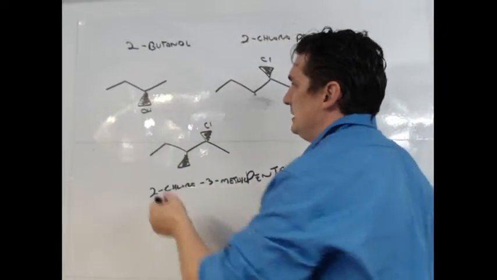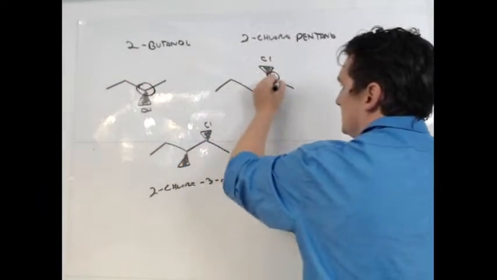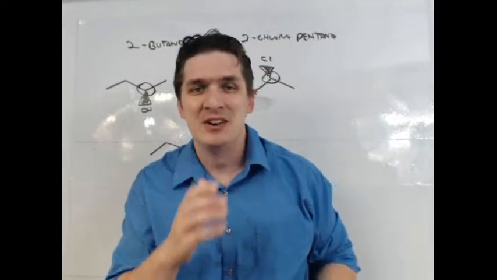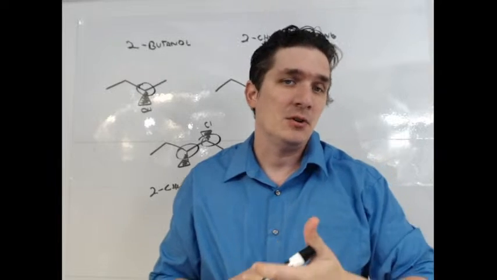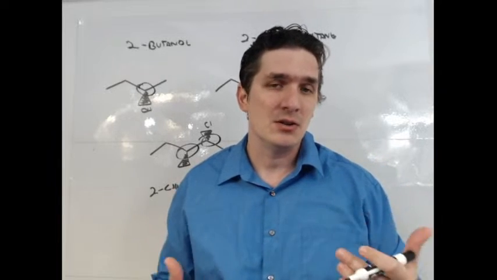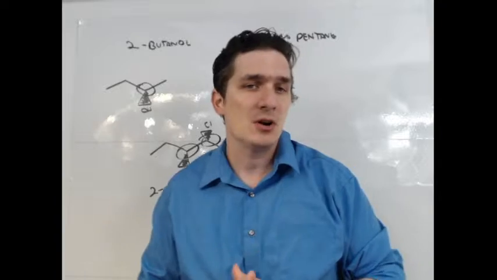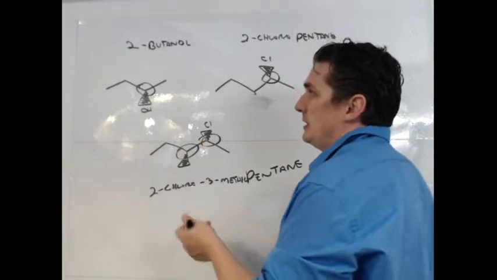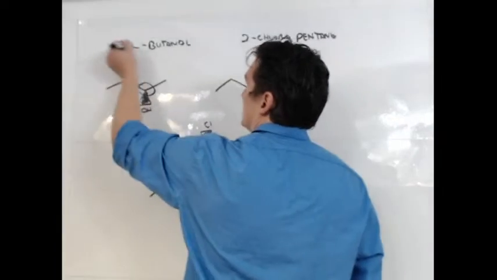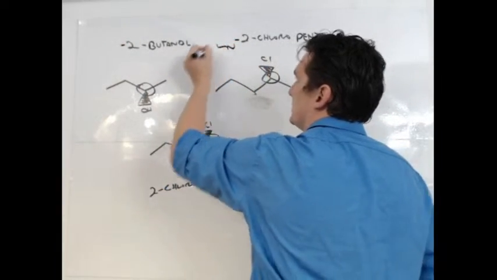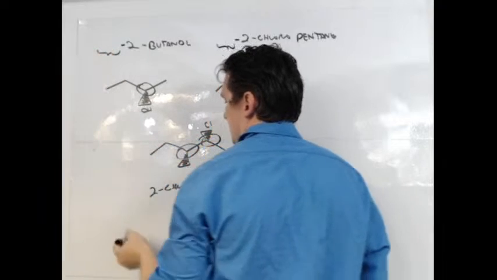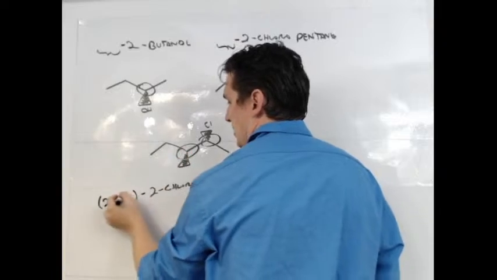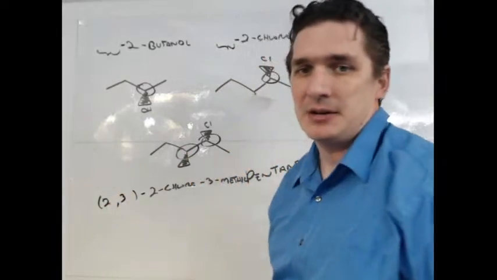Now, you're going to need an R or S for each chiral center. And just because you see stereochemistry doesn't mean it's chiral. You do need to go through and verify that quickly. It's chiral if all four groups connected to the carbon are different. If you only have one chiral center, you lead with whatever the chirality of that center is. If you have two, you have to number each chiral position in order, so the second and third carbons are chiral, and specify their chirality.